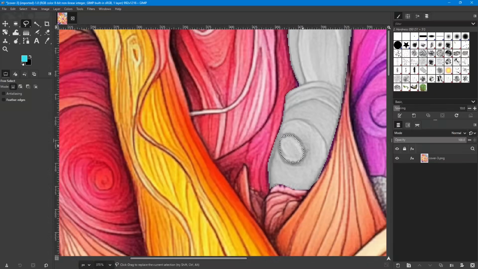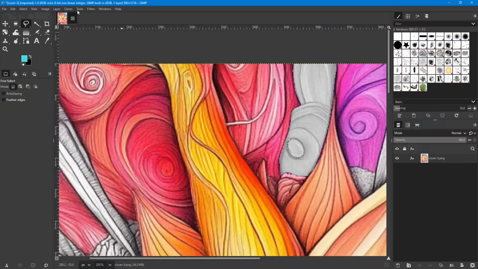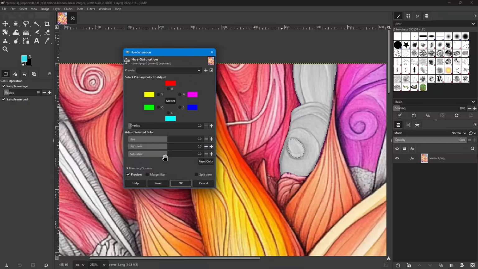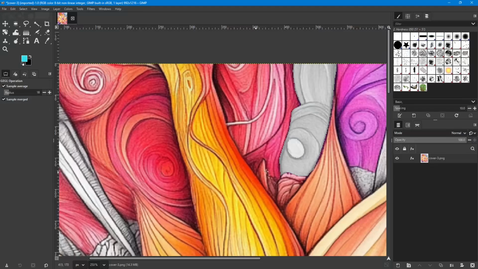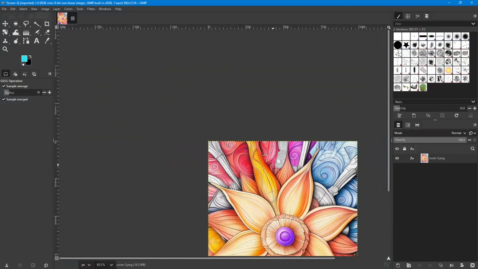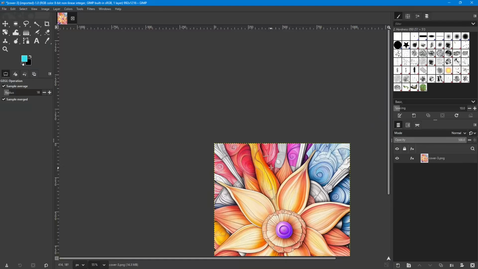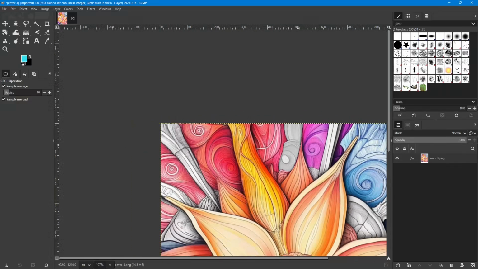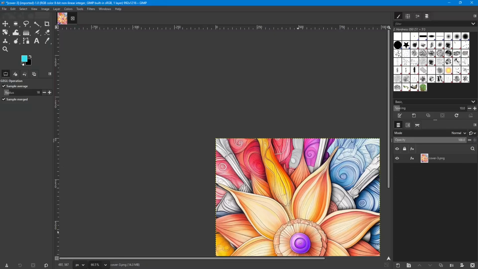So now we have this part, and if we go back into the colors, hue saturation, and then we take the lightness up on just that part, and then lock it in and click, and then deselect it, you get the idea, right? If we would have started doing it this way in the last step, we could actually wash some of it all the way out to closer to white, like this part is, and we could have left some of it gray like it all is right now. But that's the idea, that's the concept.